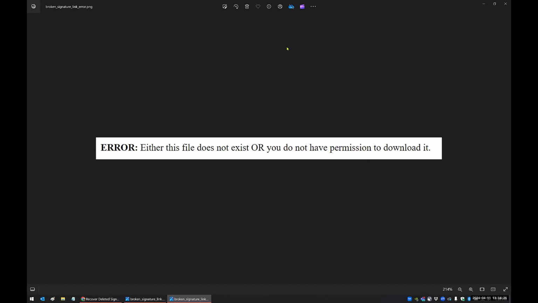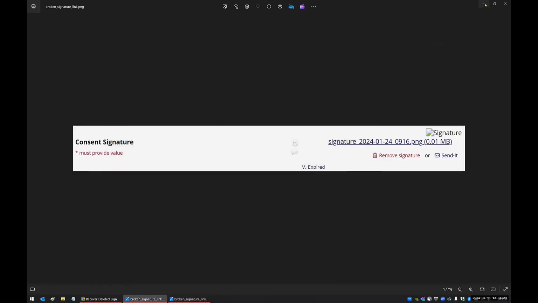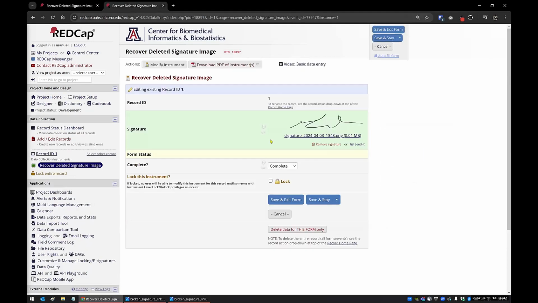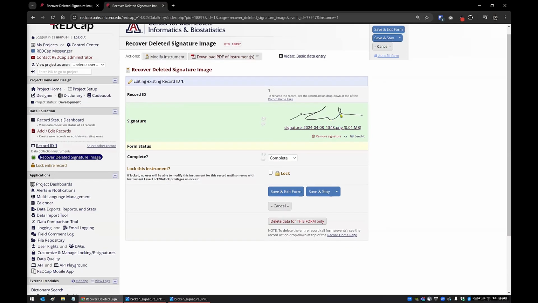So the weird thing was we didn't know what the problem was. But looking on the REDCap community site, somebody had mentioned that if you had removed a signature, if you had a signature that was broken, what you could do is change your signature field to a file upload field. Grab the image, if you had the image, or if it was just broken and it wasn't working, you could just convert it to a file upload field and then convert it back to a signature field, and then it would work.